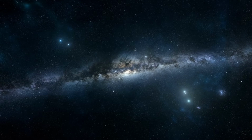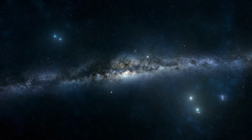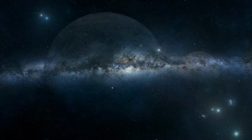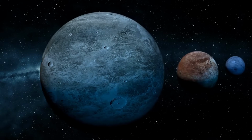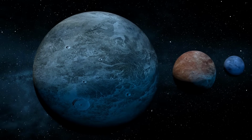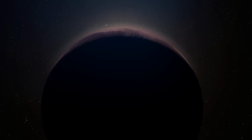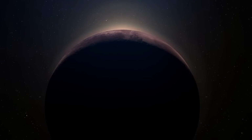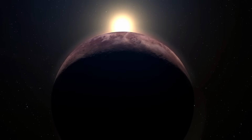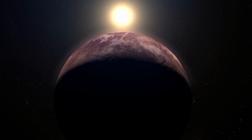The discovery of this planet is so exciting because it challenges what we know about habitable planets. Most planets in the habitable zone stay there permanently, but HD 20794d only passes through it. Scientists want to know if such a planet could still support life, even briefly. So future telescopes will study the atmosphere of this planet, looking for signs of water, gases, or even life.